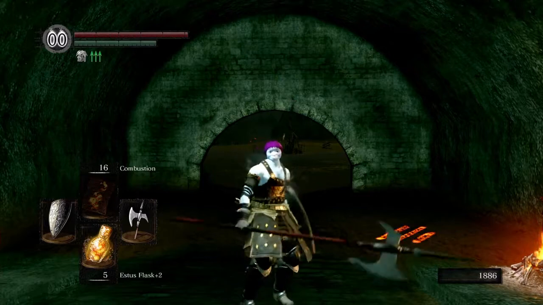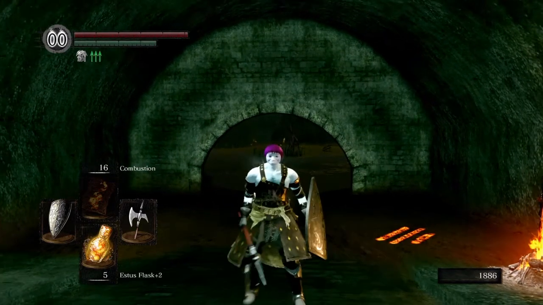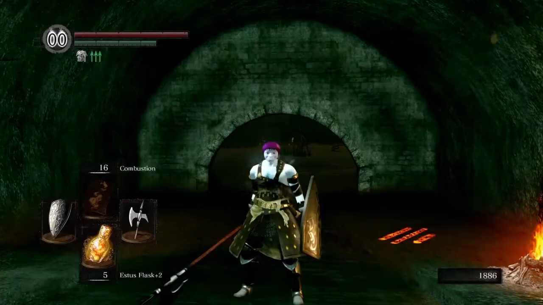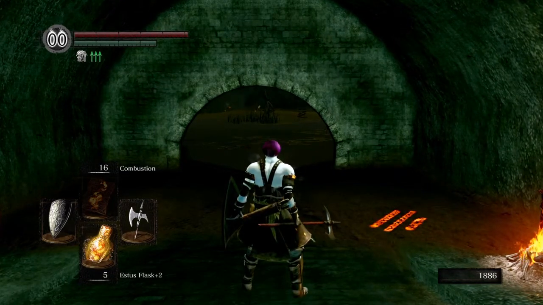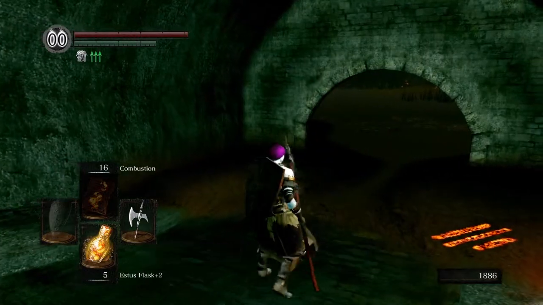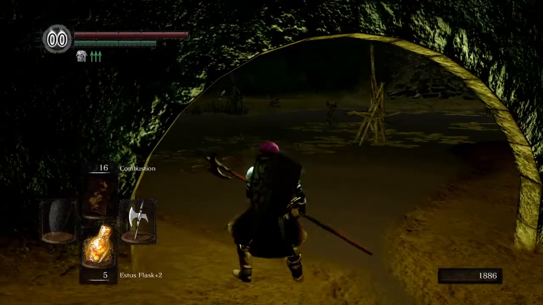My name is Rob, and today we're going to be exploring the swampy area of Lower Blacktown. Now off camera, all I've done so far was level up my dexterity once. That's why you'll see I have less total souls in the soul counter. And I switched back to my grass crest shield because down here in Lower Blacktown you don't have to worry about any of the dart blowing guys for a while.